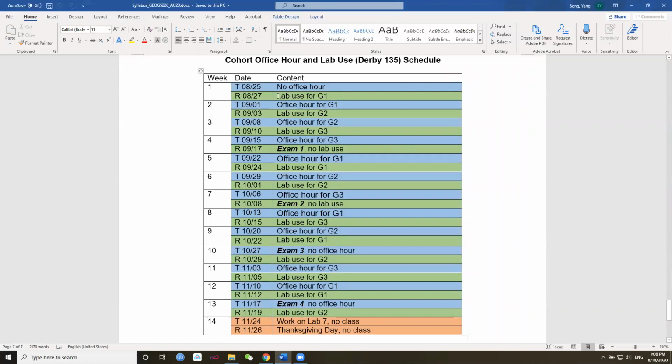Okay, that's the lab use for group 1, office hour for group 1, and you can find this arrangement through the whole semester. If you need to come to the office hour, if you really need to use the lab, follow this schedule. If it's not your group's turn, do not come to the classroom, okay? Because we have to strictly follow the social distancing principle.